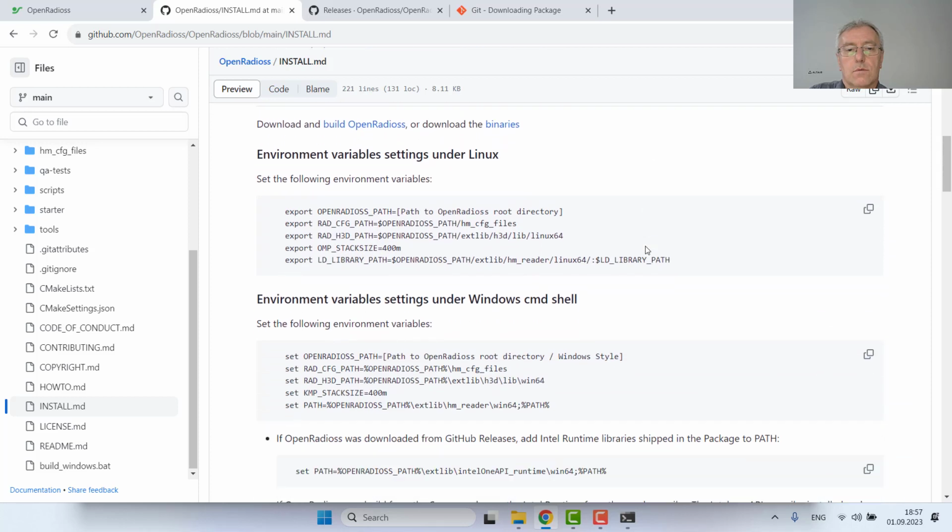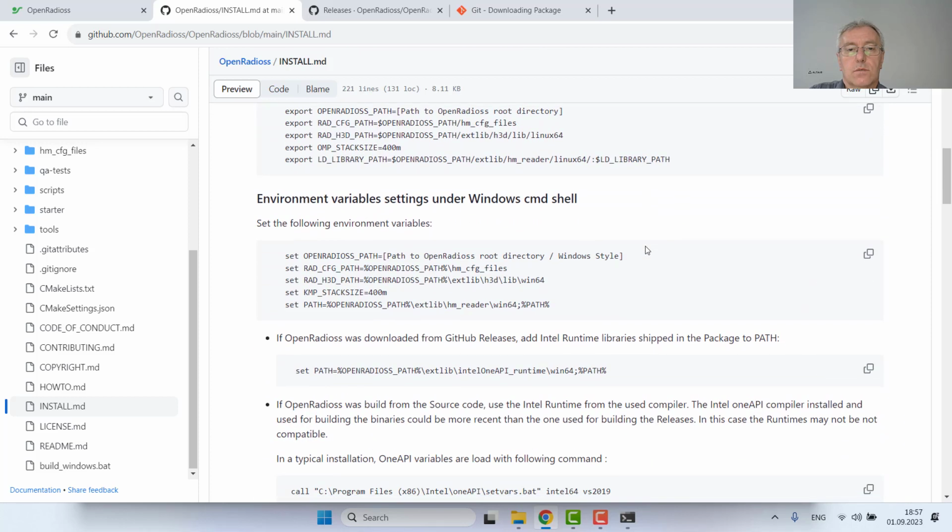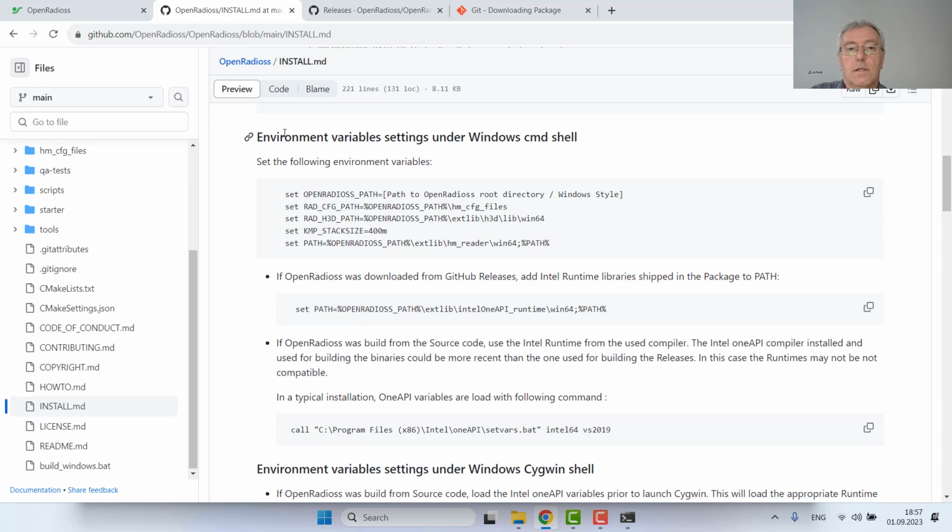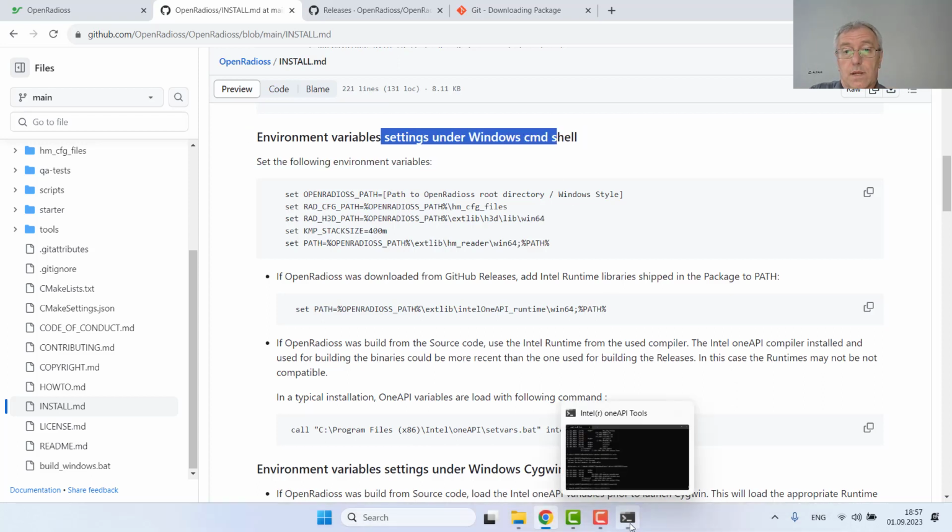Now we will do it manually, just to see if everything works well. This is what I'm using here, environment variables, which have to be set under Windows. So let's go now step by step.